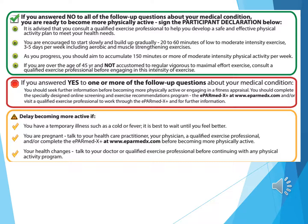Some of these other pieces are from the front cover. So basically, if you answered yes to one of these questions, you should go online and do the ParMedX online, and we're going to work through that. Or you may want to delay becoming more active, again, those things that we talked about that were on the front page of the form.